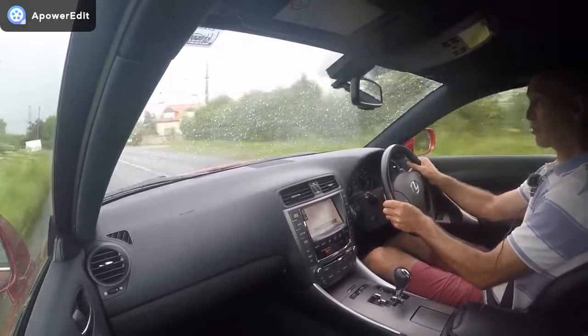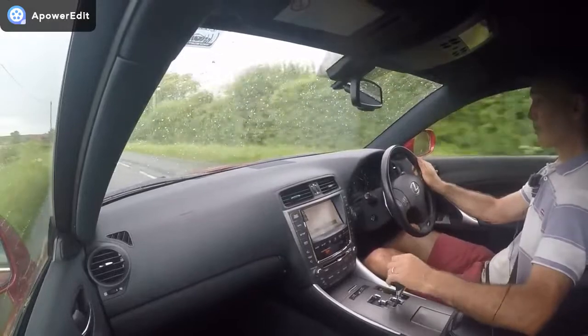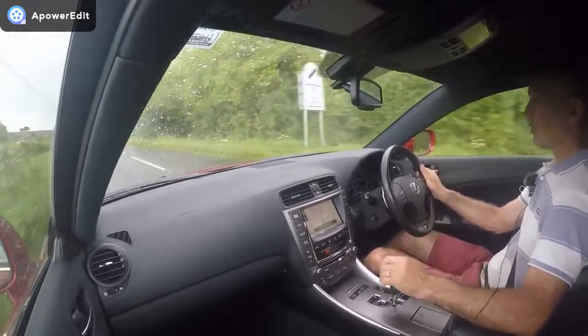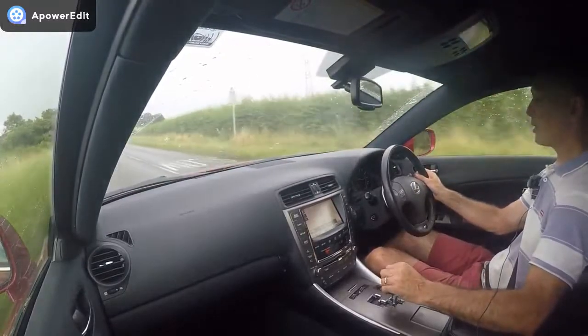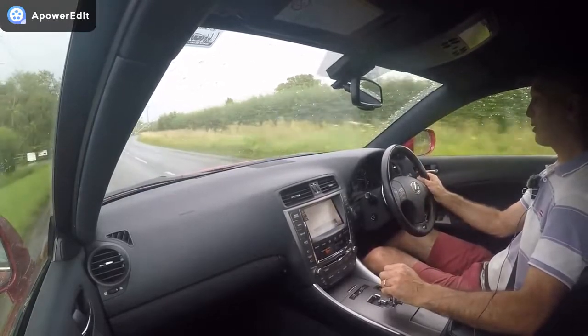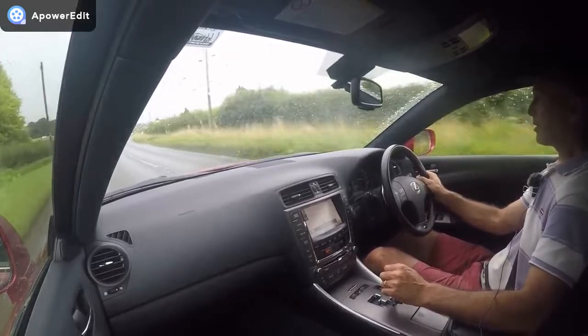It's really nice — crisp and quick to respond. The paddles feel great in hand too. Honestly, hardly anyone ever really uses them, but they are handy when you come to overtake because you control which gear you're in and stay in it as long as you want rather than what the gearbox wants. All the gears are changing absolutely perfectly.